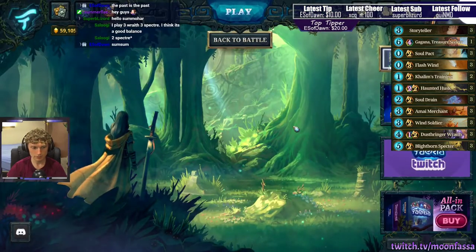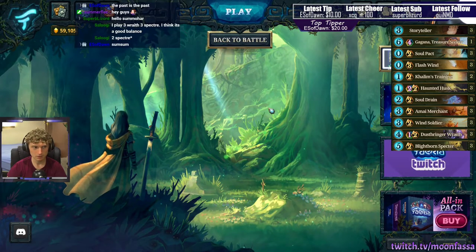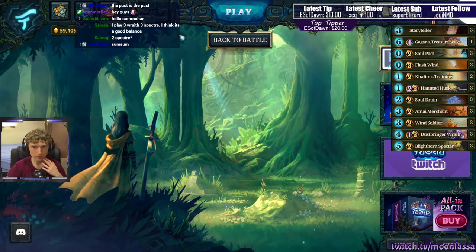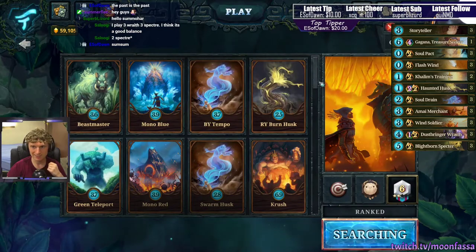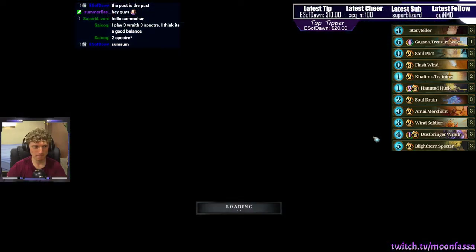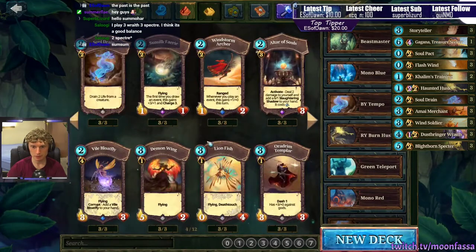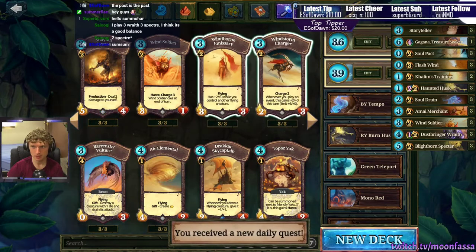You play 3 Wraith, 3 Spectre? I think it's a... oh, 2 Spectre? But like... I don't know what else I need. The only thing I'd ever want to include, I guess, is hard removal stuff. Or barter, even. Barter's okay.